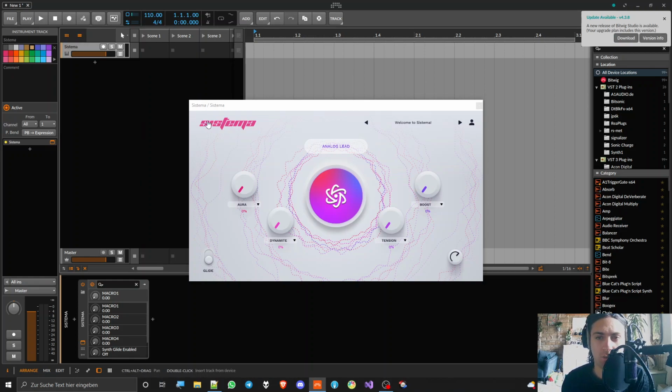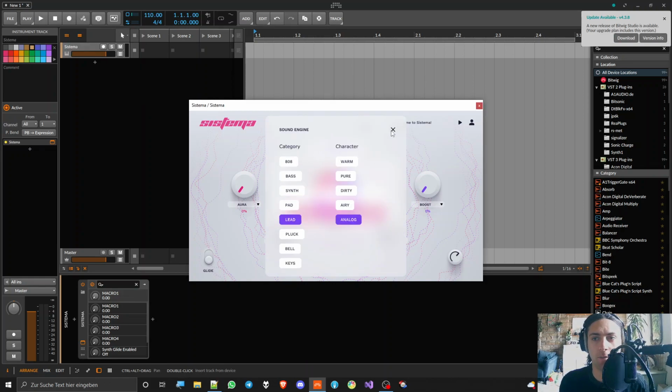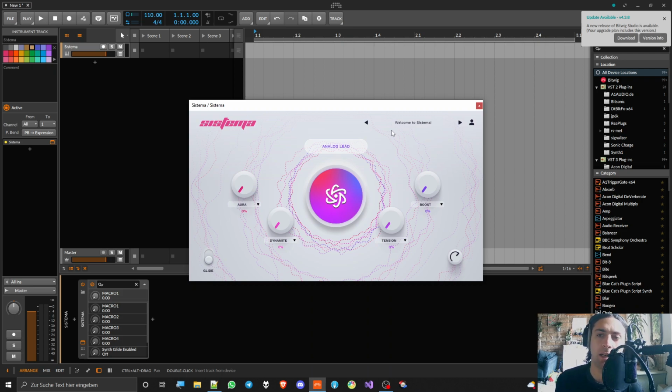This plugin was just released, Sistema, and its idea is that you hit this big button and then it will generate a completely unique synthesizer patch from the category that was chosen up here. And with the free version you can make up to 50 of them. So I guess you run out of synth patches really quickly, but you can make presets of them. So if you are always saving them when you like something, then you can actually use this thing.